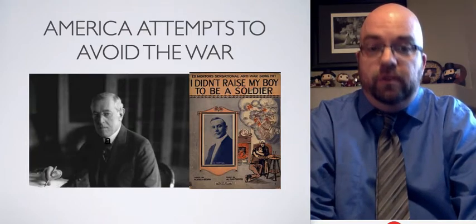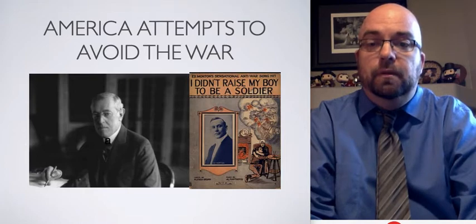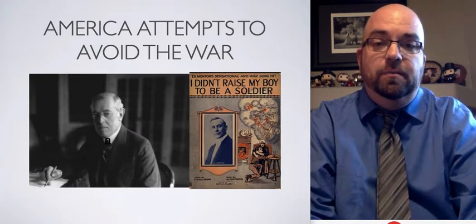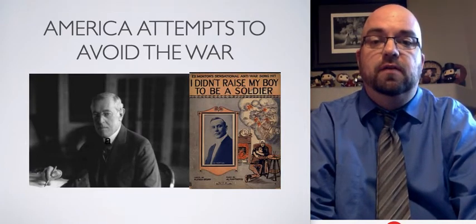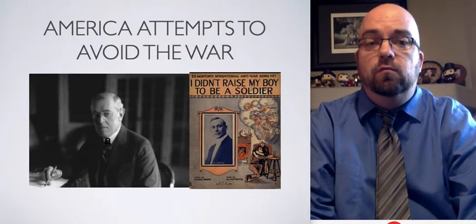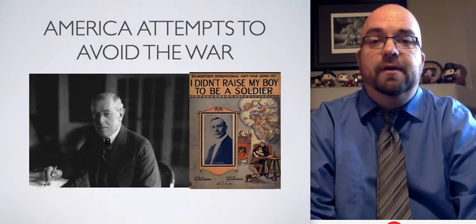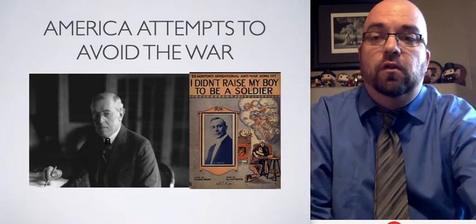In our previous video, we talked about the causes of World War I, known as MAIN: militarism, alliances, imperialism, nationalism, and of course, the assassination of Archduke Franz Ferdinand. In today's video lecture, we're going to take a look at America's role in the early years of the conflict. This is titled America Attempts to Avoid the War.